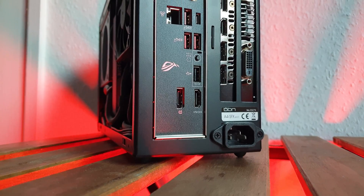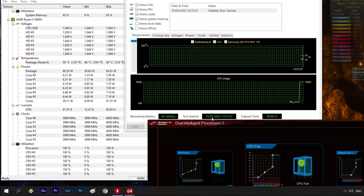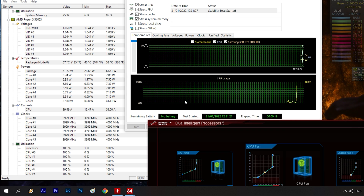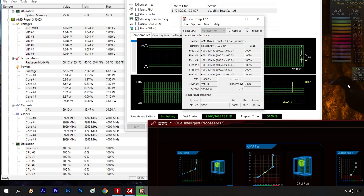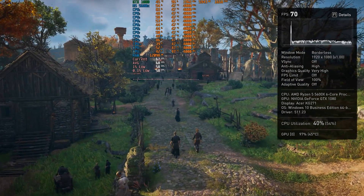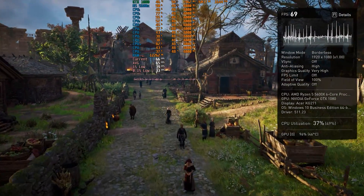I did my manual overclock for the CPU, like I did for the 3700X in the past and for that brief time when I tested the 5600X. I managed 4GHz on all cores at 1.05V, which gives me around 90-95% of stock performance, but with a way better temperature curve and of course a lower sound output as well. I cover this phenomenon in plenty of my DAN A4 videos in this playlist if you want to check them out.